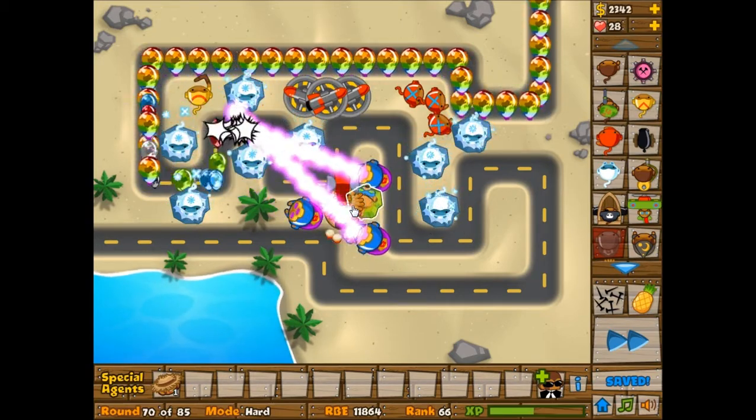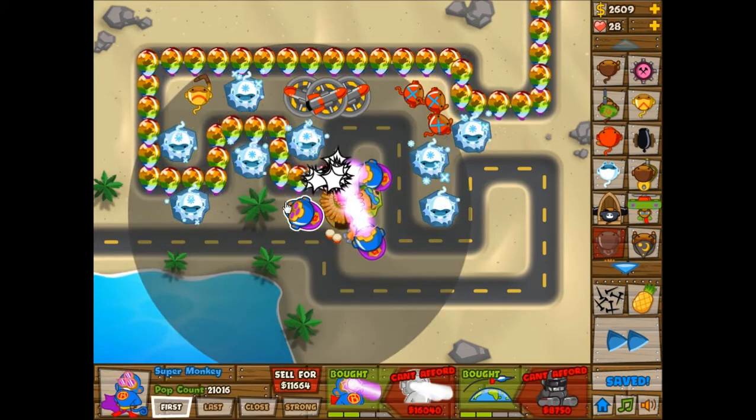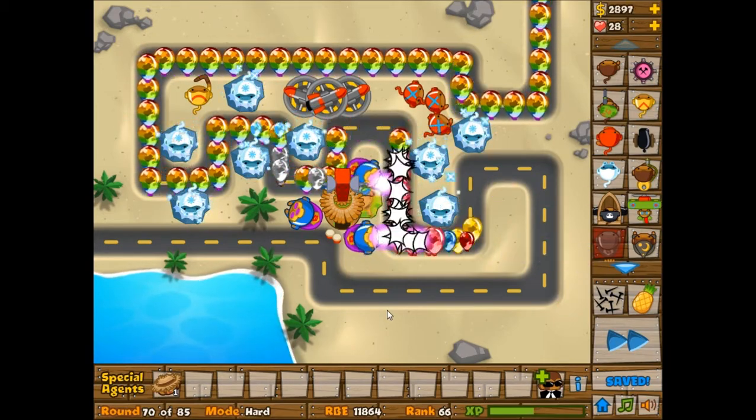And alright, these are my only towers with camo defense. Just my super monkeys. And only 2 of my super monkeys. I just realized that. Wow, 2 super monkeys taking on all those rainbows. Very nice.